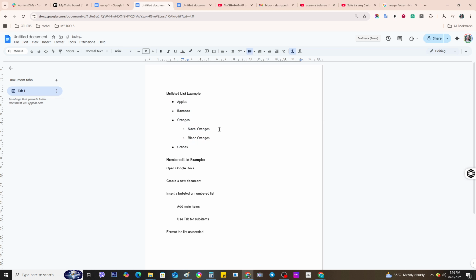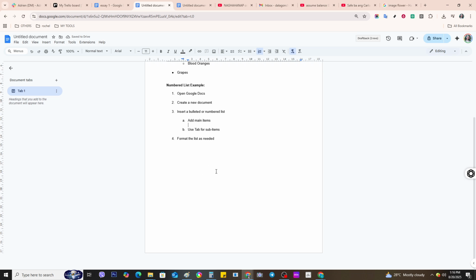Now let's switch gears and focus on creating a numbered list. Much like with the bulleted list, begin by placing your cursor where you'd like to start. Then, to initiate the numbered list, click on Format found atop your screen, navigate over to Bullets and Numbering, and select Numbered List. You could also go directly to the toolbar and click on the numbered list icon, which resembles the numbers 1, 2, and 3.